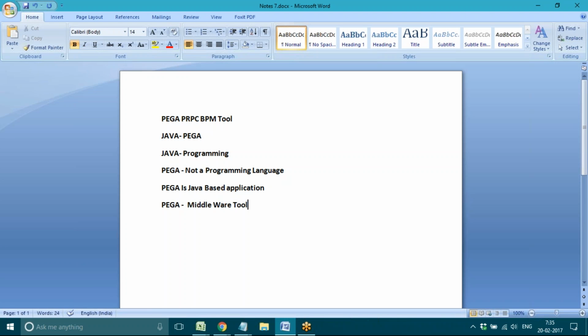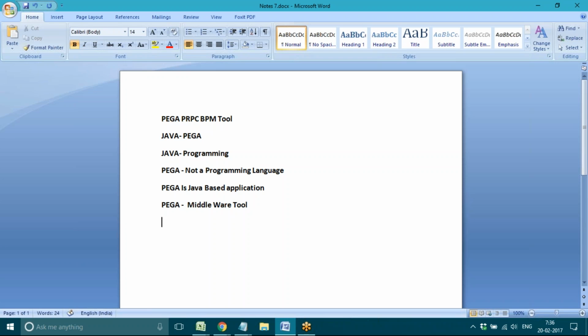It started with the 1x version, and now we are using version 7, which is the current version. Right now, what are the latest features or options we have in this Pega application? 90% is Pega and only 10% is Java, used for additions and the inbuilt features in the Pega application. But as a developer, no need to use any Java in real time.